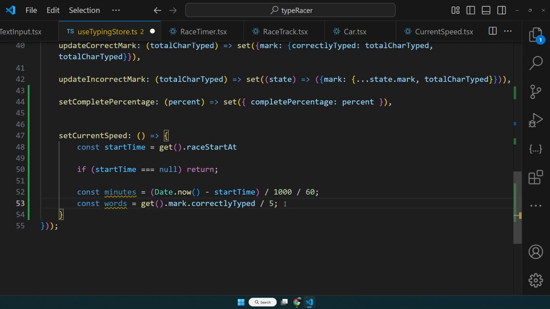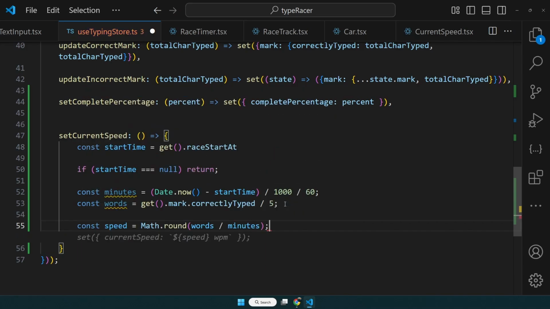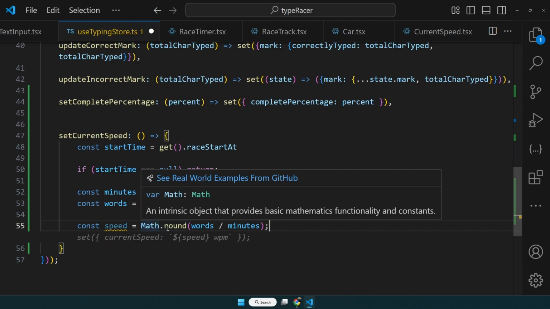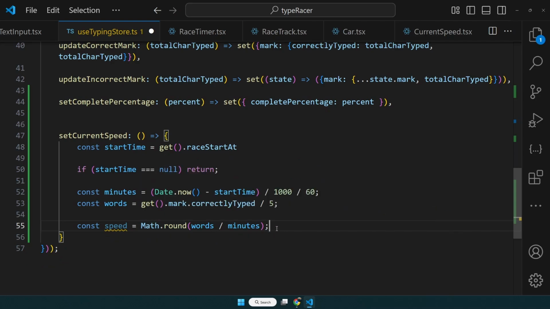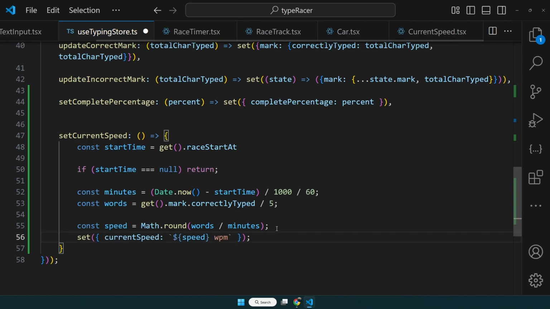Okay, simple. Now we can say const speed in words per minute, but we just want to round it so that we do not get a value in decimals. Okay, now here we just set the current speed value to this speed in words per minute. Okay, now just simply save it.